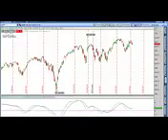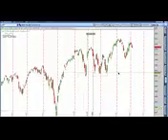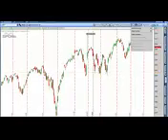What you want to do inside your Thinkorswim platform is go up to the studies in the top right hand corner, and you're just going to click that studies right there. The first thing we're going to do is remove all the studies that we have on the chart right now. This just gives us a clean look at the charts. Then we're going to go back up to studies and go down to edit studies.